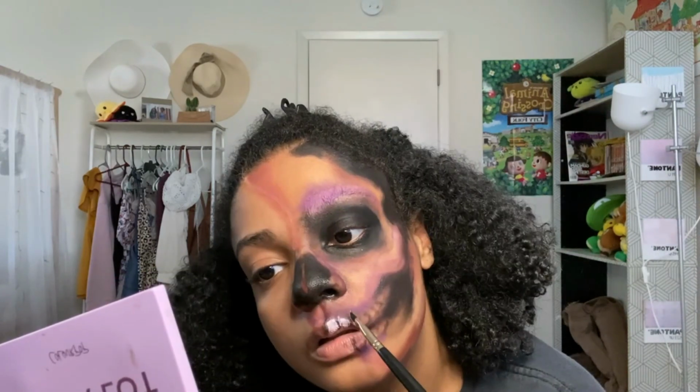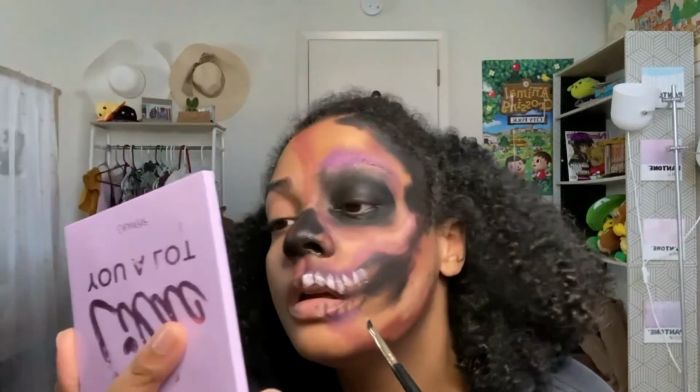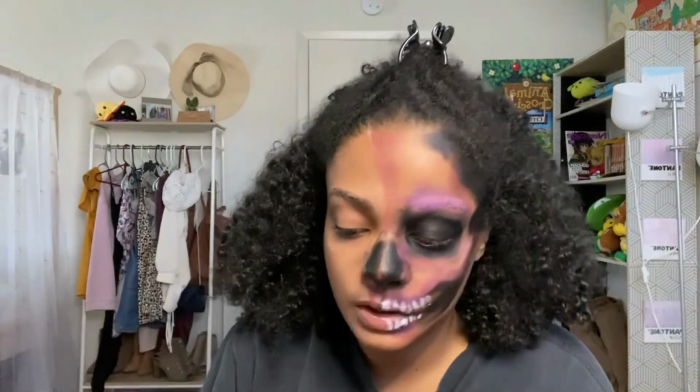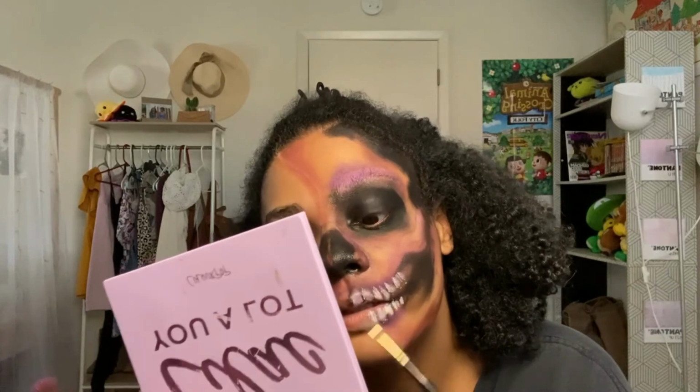White as a base to hold on to it, and then cloud. So just brush in a bit, not too precise with things. Then I'm gonna try cloud again over top of it, and get a shimmery purple.